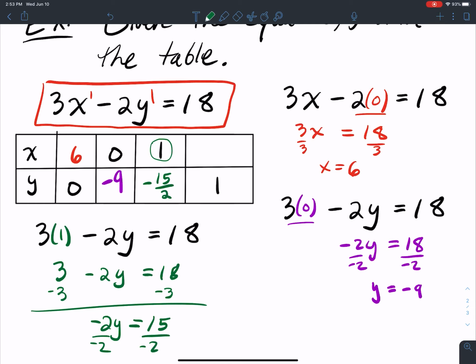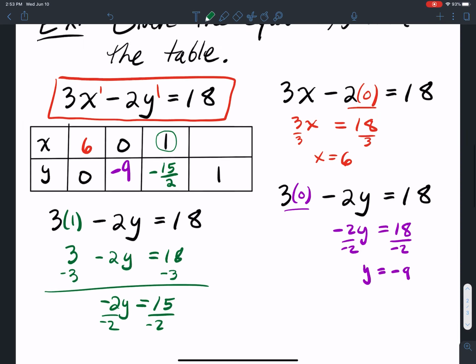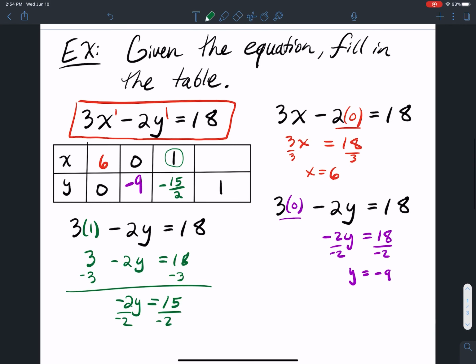If you get a fraction, don't be like, oh my gosh, I must have done something wrong. It's perfectly fine to get fractions. That's probably one of the big differences between high school and college. You're going to get answers that have fractions. It's not going to be some pretty old whole number. That doesn't really work out in real life.